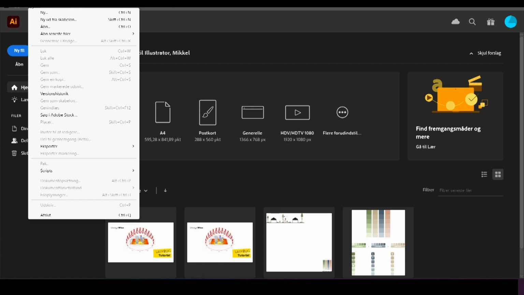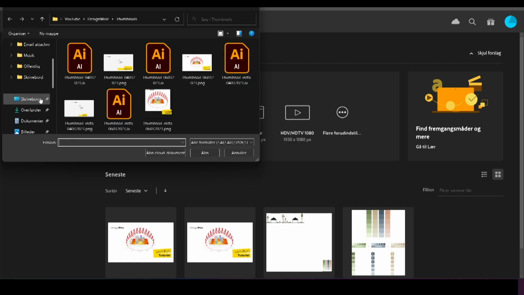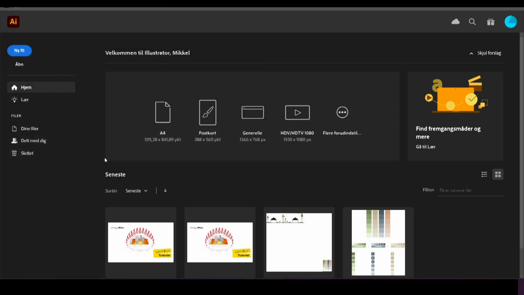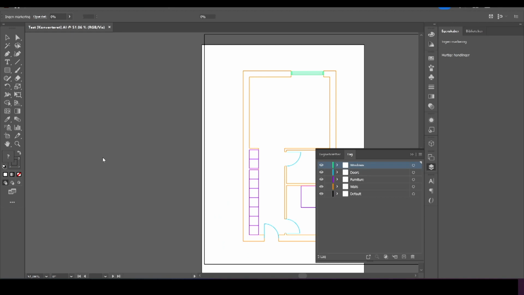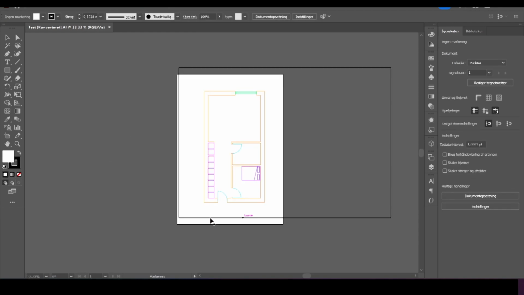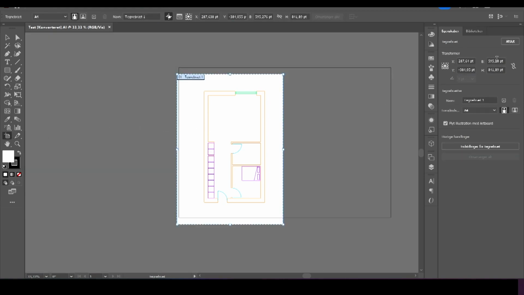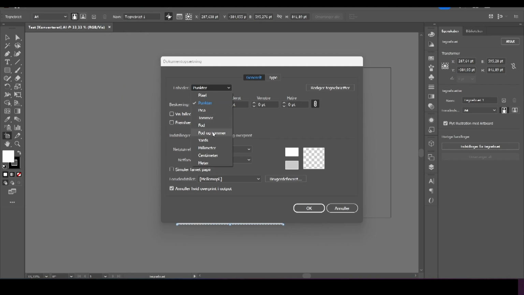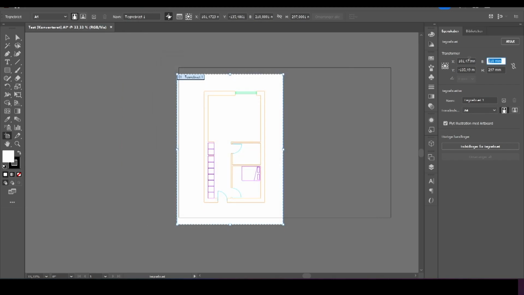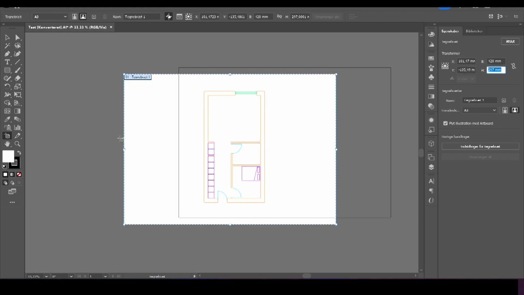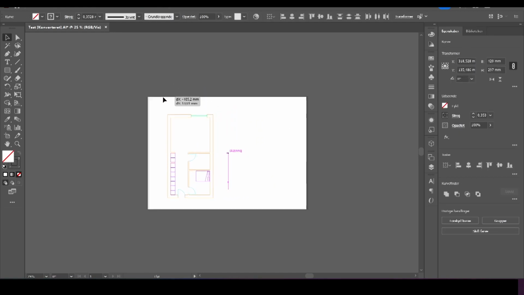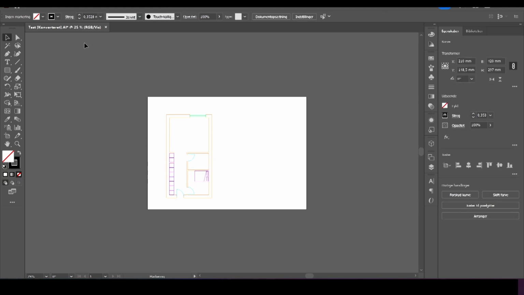Then once you're in Illustrator, you're going to go to Open and choose your destination. Here's Test, press Open. And it's going to open up the export. And that's going to look like this. And you can change the paper size here to the A3. You can see right now mine's in points. So I'm just going to go to File, Document Setup, and choose millimeters. And now it's in millimeters. So I'm just going to type 420 here. So that's the paper size, like that. And then you can just take your outer paper size you made in Rhino and do like that. And then just delete it.